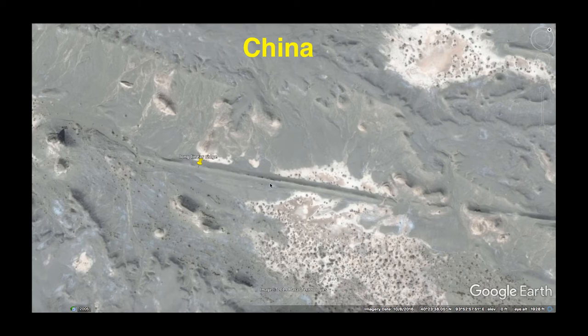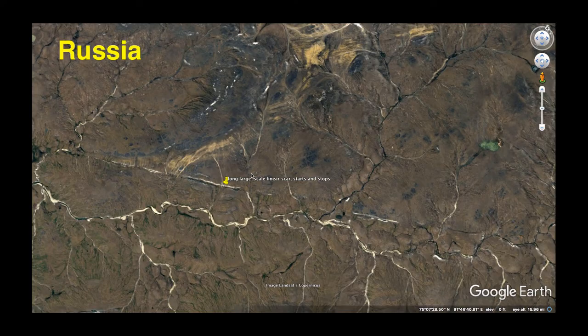This may be some type of terraforming maneuver from an as-yet-unacknowledged major overhaul of Earth's surface. Russia — we have this long, fairly linear scar, or gouge, or ditch, or ravine. It's not perfectly linear and should be compared to other stuff in the area. It looks slightly discontinuous. This one may turn out to be natural, but it's one of those that could be either, and it's worth giving it a closer look in Google Earth.